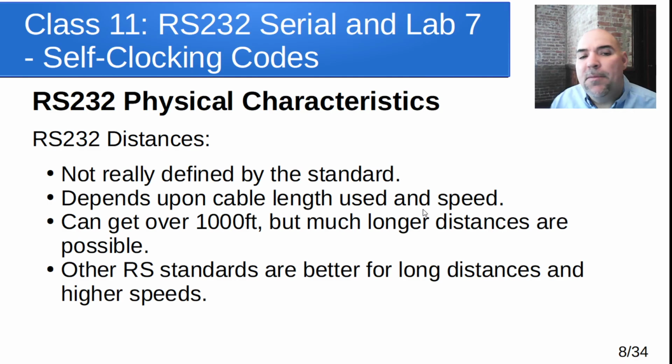Okay, something about the physical characteristics of RS232. It doesn't really define the distances that you can use. And the reason for that is because it depends on the cable length that you're using, the type of cable you're using, the speed you're running it at. So the distance and speed and cable type are all kind of interlinked, so they didn't define any of that. You can, in practice, get over 1,000 feet. You can get much longer distances if you run the speed very slow.